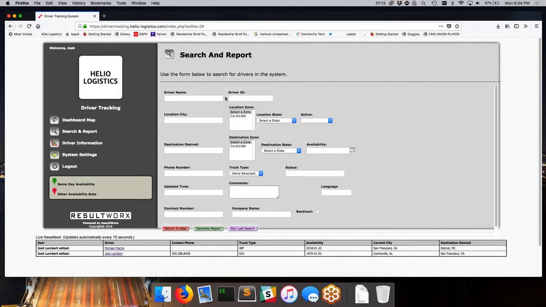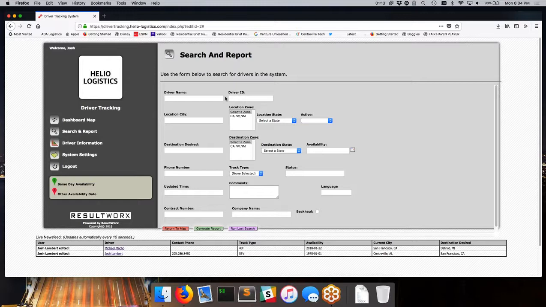Correct. A lot of times drivers are just maybe out for the day or they're on vacation or what have you, and so then you put them on suspend or not available. That way, when you're trying to look for a driver in that state or in that county or in that city, you know you don't necessarily need to talk to them. But you can also add into the comments field when they're going to be back and so forth, so that you have comments about the status of that driver.